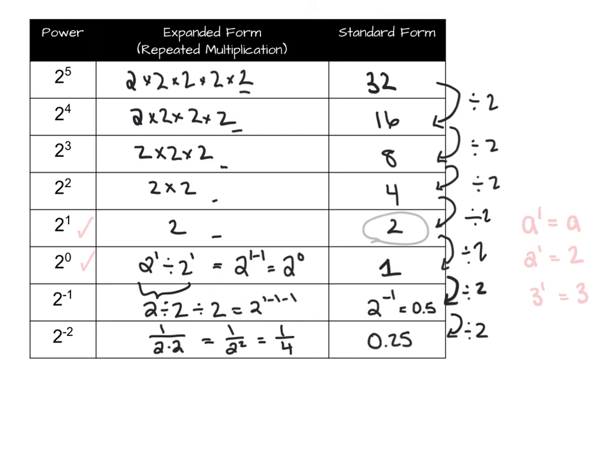And the other rule that we have here is the 0 exponent law, and that just means that any number with an exponent of 0 will always be equal to 1. So you might remember smiley face, exponent 0 will be 1. So 2 important rules to take away from this lesson.